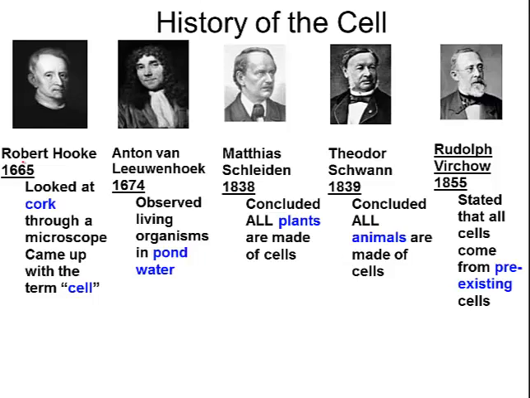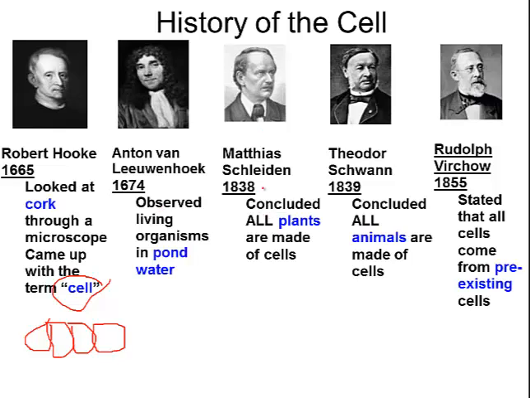So the history of the development of the cell and what we found. Robert Hooke is the first one who actually came up with the word cell. He looked at cork, which is basically dried plant cells, under a microscope, and he thought it looked like the cells that you would find in a monastery, which are the rooms all right up against each other. And so he called them cells. About 10 years later, Anton von Leeuwenhoek looked at pond water and saw some living things actually swimming around in the pond water under the microscope, and that was something that nobody had ever seen before.